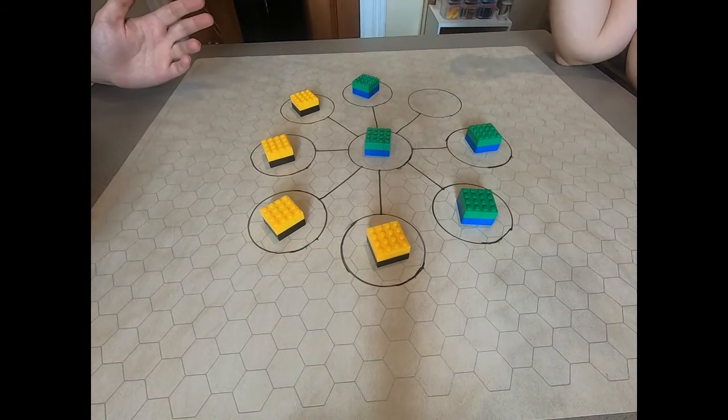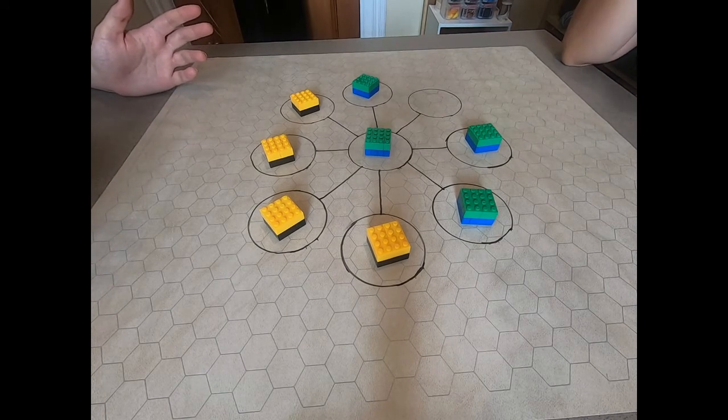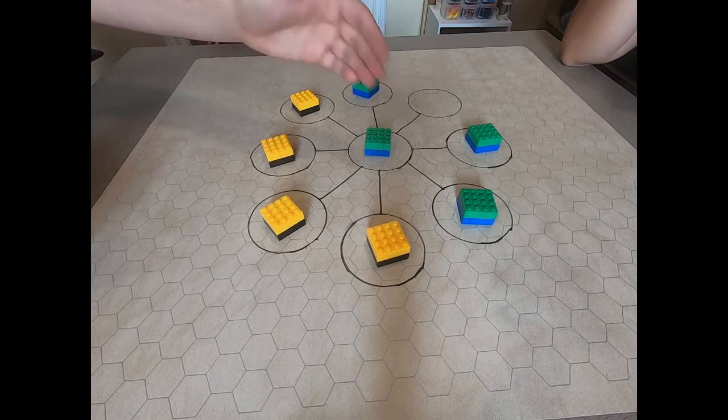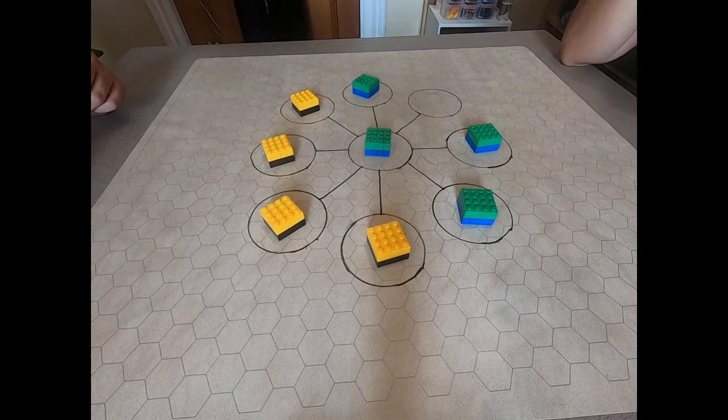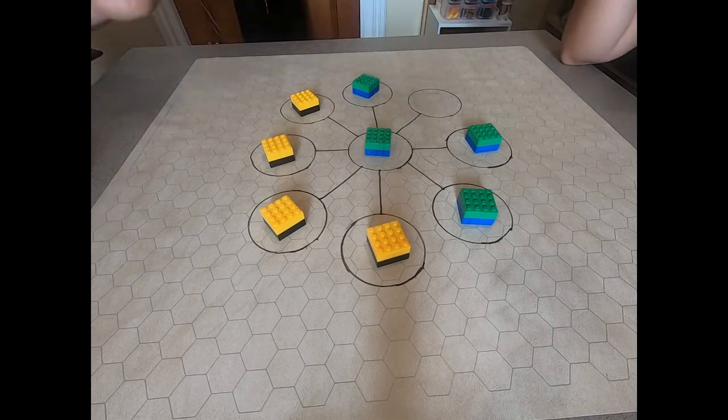And that's correct. You've now beaten me. So that's a game state where I can make no legal move. I cannot move into the center because, well, the center's occupied, and I also can't move over to here because you've blocked me from doing that. So you win the game.